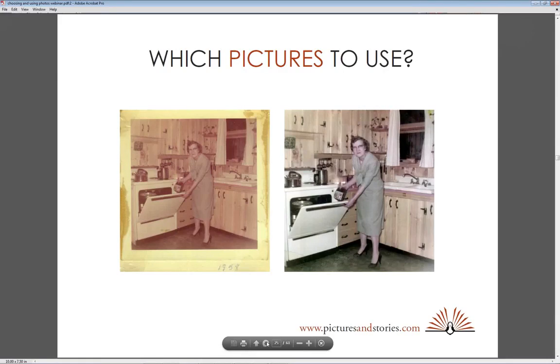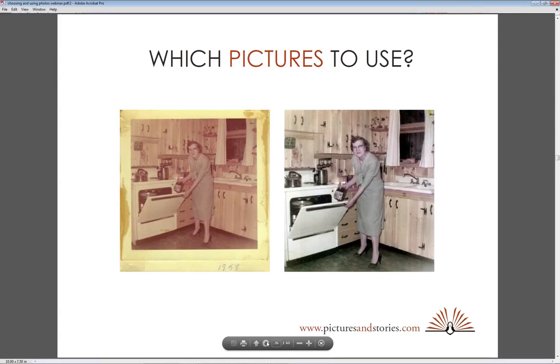Also, don't be afraid of photos that might be a little bit faded or yellowed or have other flaws in them. You can do a lot with photo editing software to improve them. This is the quintessential photo of my grandmother in the kitchen, which is where she was 80% of her life, always nurturing and taking care of everyone and making sure that we were all fed extremely well.